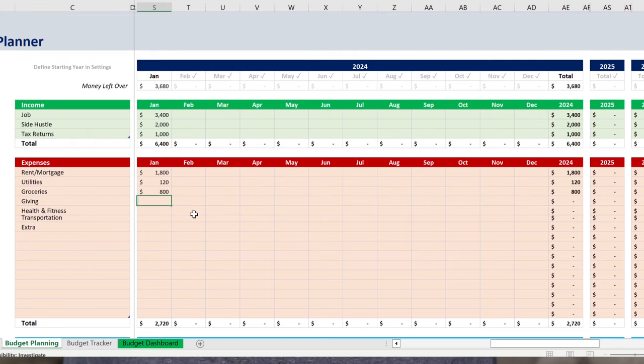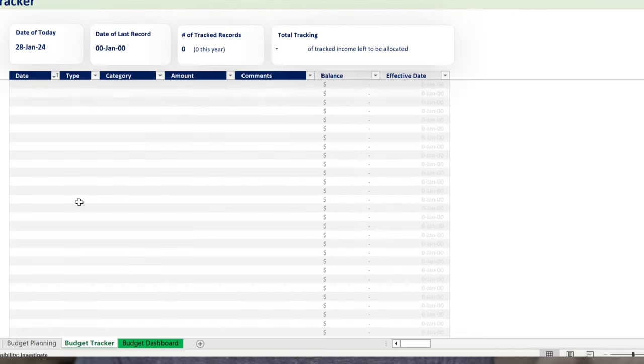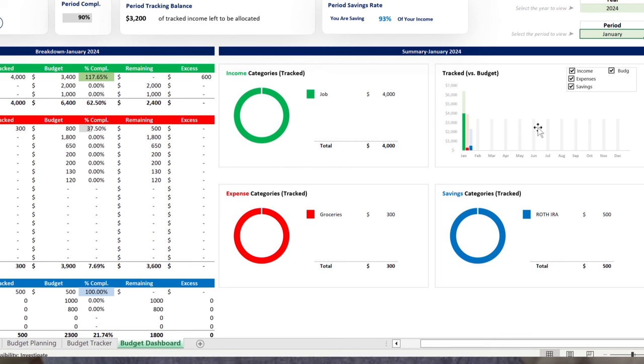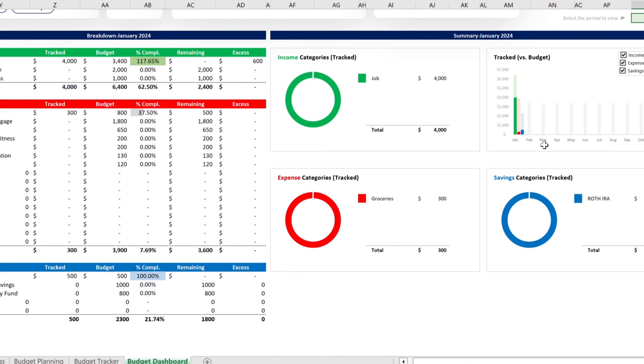This is the budget planner — your plan on paper. There are categories listed on the left, and you can add or remove them as needed. Focus on the heaviest and most important expenses first, then the rest. You'll get a feel for how much you make per month, how much you expect to spend, and how much you're able to save. The next page is your tracker, where you put in your bank transactions — the date, what the expense was, how much it cost — and also your income.